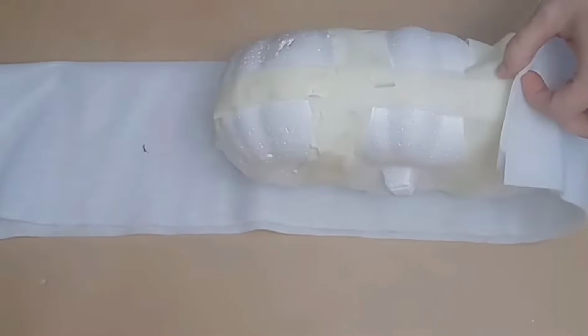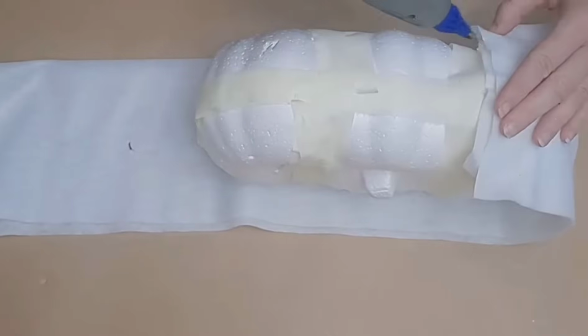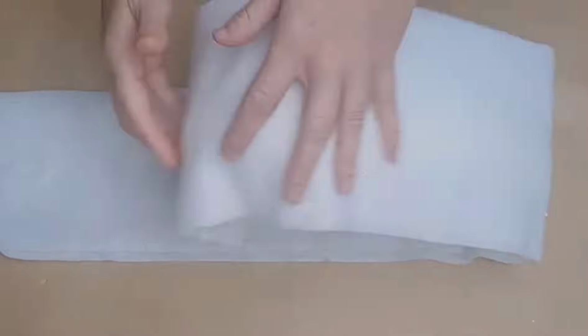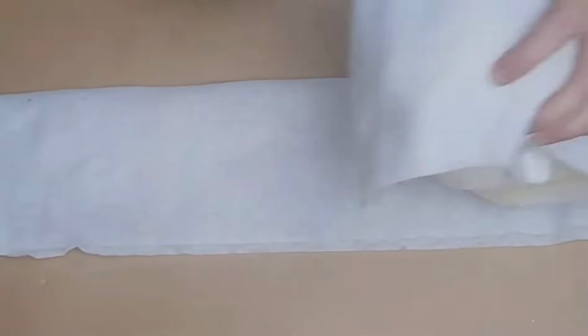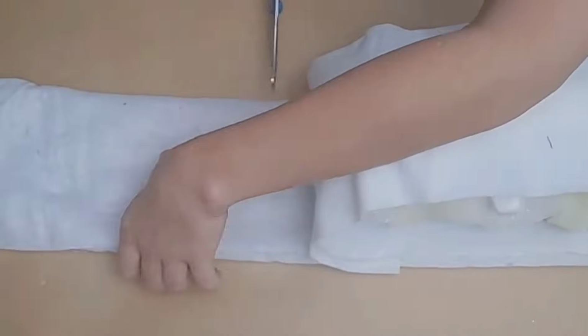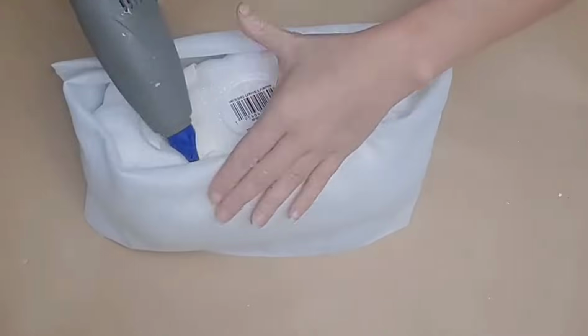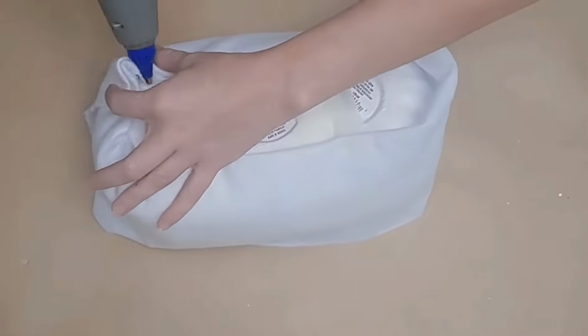Once that is done, I'm going to wrap my little pumpkin concoction in this Dollar Tree felt to again kind of pat it a little bit and not make such sharp divots. So I'm wrapping the sides, and once I get both sides wrapped, I'm going to cut off the remaining piece, which I'm going to use for the top.